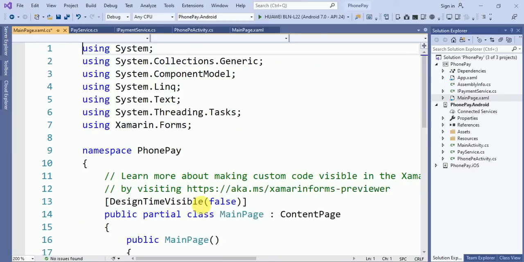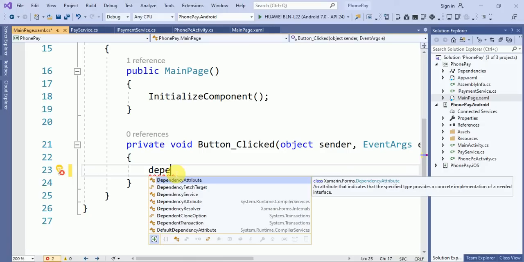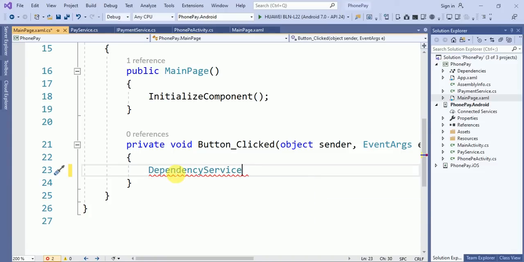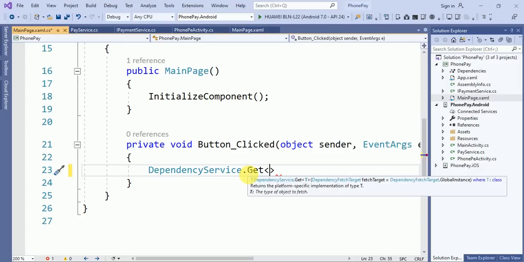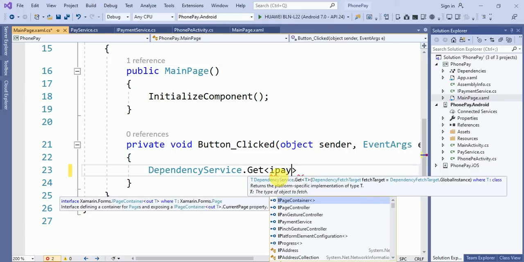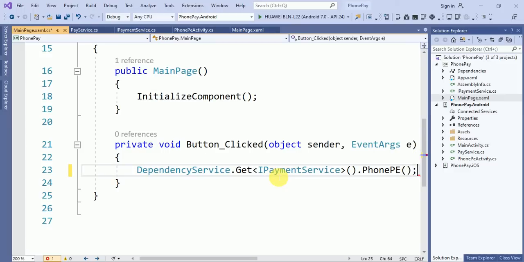So in this click event handler, dependency service dot get, and here we will pass our interface, that is I payment service, and we will call our method over here. Okay, now let me run this application.